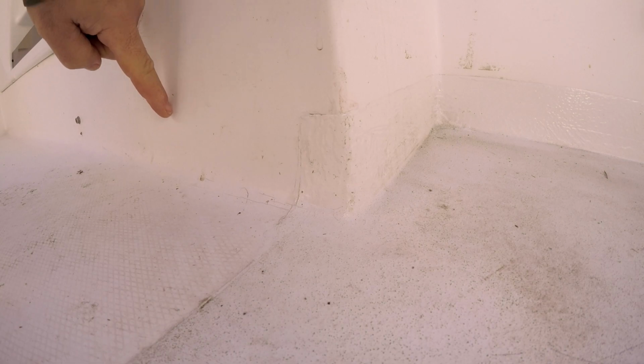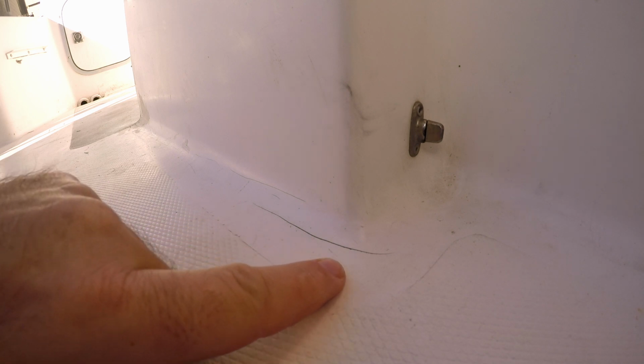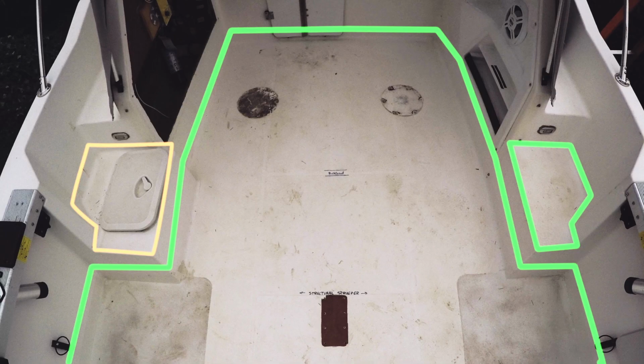The plan is to grind and sand the surface and radius of the entire deck, tabbing this 4-inch return all the way around. The cracks will be repaired and corners reinforced using structural putty, chop strand, and fairing compound.